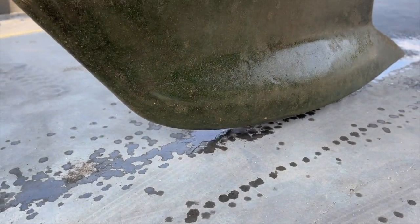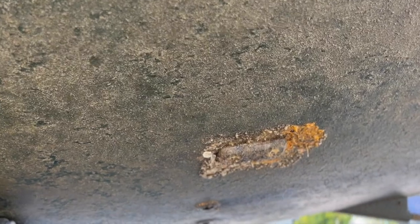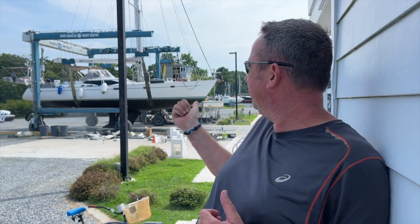Is that barnacles or soft growth? Yeah, just some barnacles there — a couple. This is excellent, really good. And you can see there's no Coppercoat right here — this is what the whole bottom would look like without it. It is not Coppercoat the product that is bad; it's the people that don't apply it right. The proof's there, you can see it. It's clean. It's got a bit of soft growth on there and it's coming off with a jet wash. Thumbs up to Coppercoat.